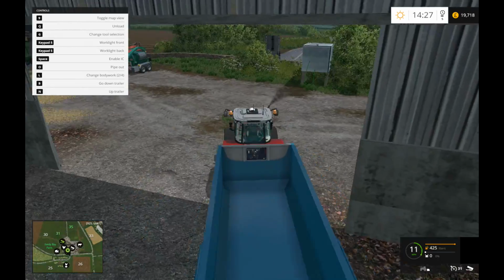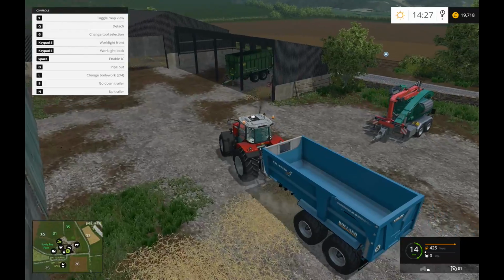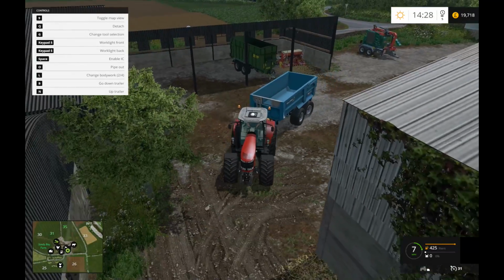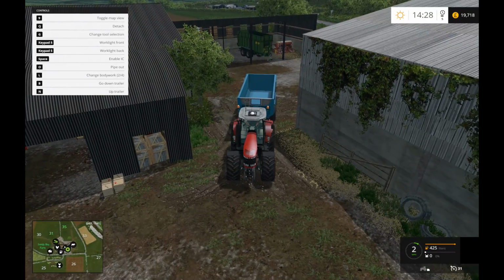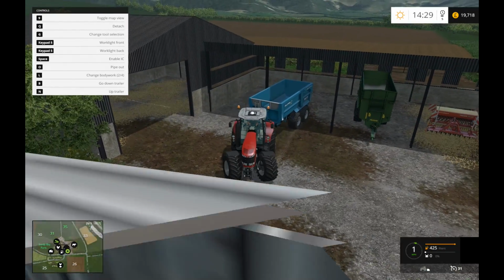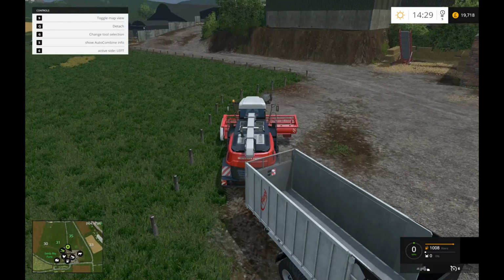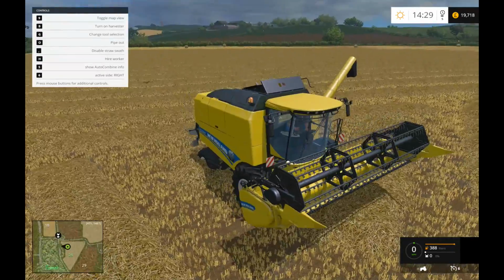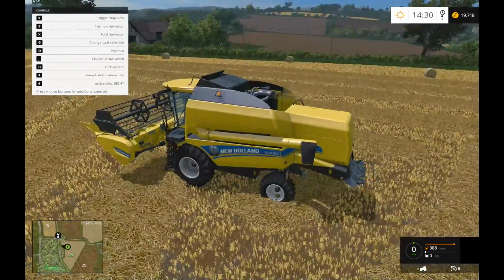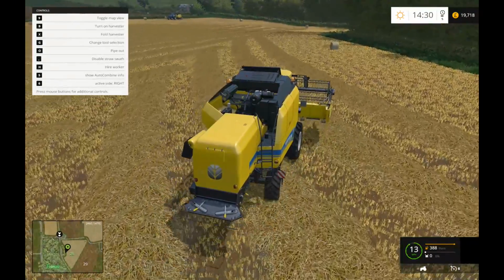Anyway, let's get this guy parked up for now. Just because I'm not entirely sure where he's going to be heading, so we can get him parked up next to the Fortuna tipper. Whoa, nearly. We'll leave him there for now. Getting folded up. So where do we want to take him? That is the question. So let's take him over and try and get this header back on the trailer.